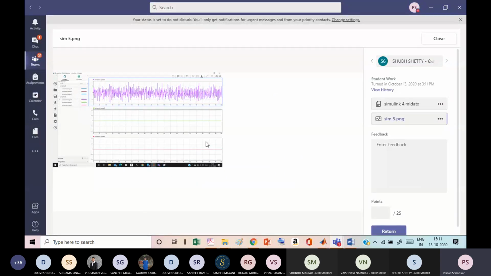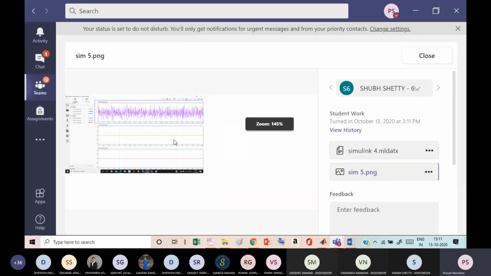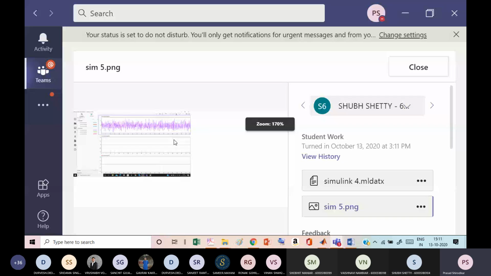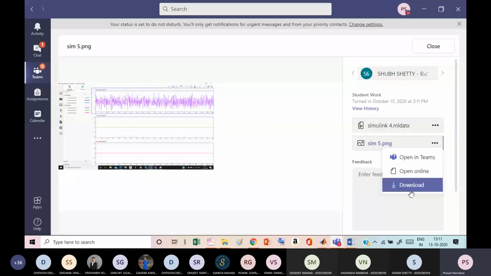Why are you getting this flat line? Something is wrong with this. You should not get a flat line.